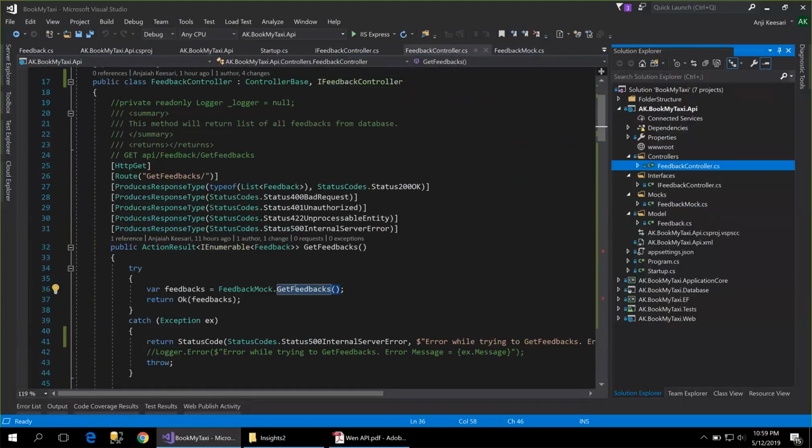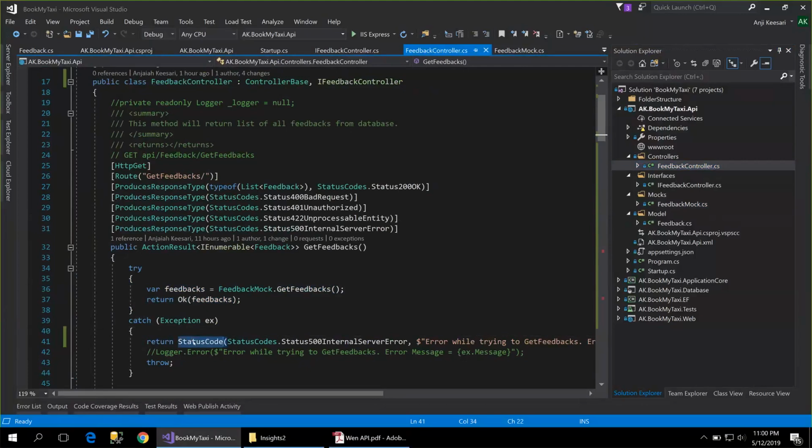It returns all the feedbacks with the status code. I'm also using a try catch block. This is the only place I will be using try catch in my entire web API. I will talk about best practices for the try catch block.